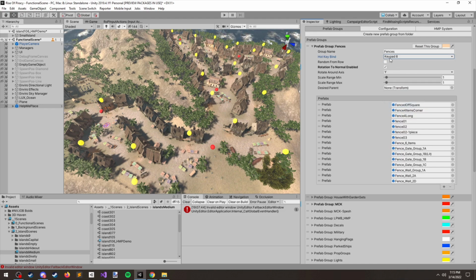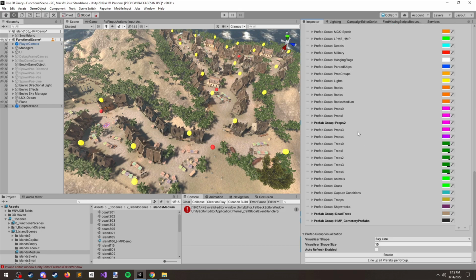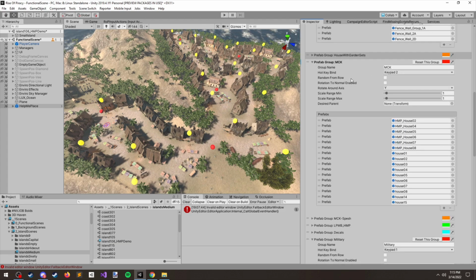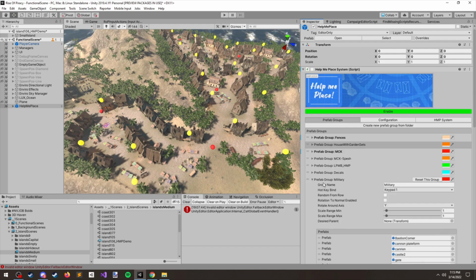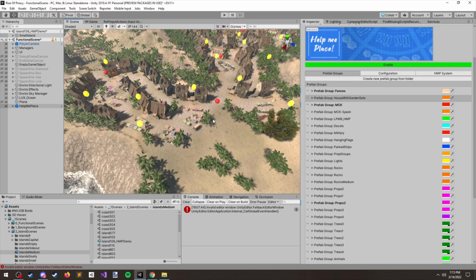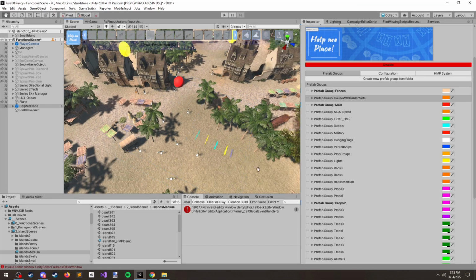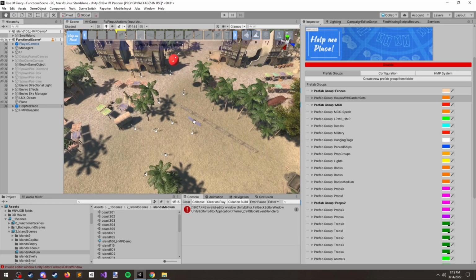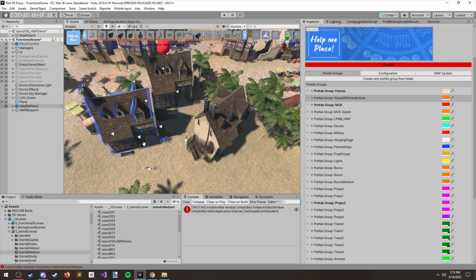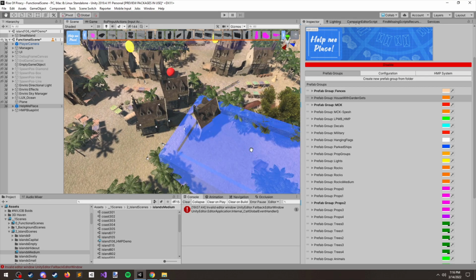So I've got all my fences under keypad 8. If I scroll down, some of my buildings here are under keypad 2. I know I've got my military stuff under keypad 1, and you just kind of remember them over time, you know. So if I go ahead now and press, you'll notice these are not in order. So if I re-enable using 5 hotkey and then go to 8, this is my fence group again. If I go to 2, I've got my houses. Back to 8, and 1 for the military stuff instead.